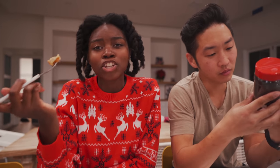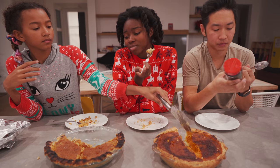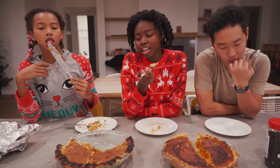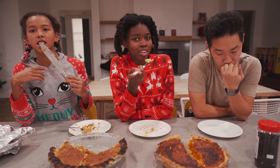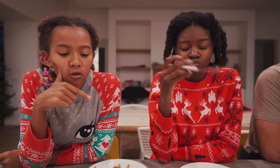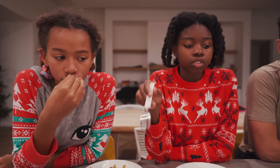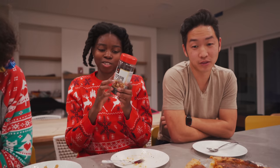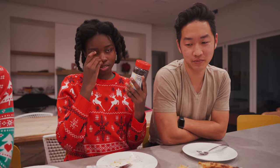Oh my gosh. But for the effort, I would give it like a 10. And the taste, I would give it a 7, because I can't really eat that much of it. It's kind of heavy with me. If there was no ginger in it, I'd give it 10 out of 10. I give it 7. This one, 8.5. I mean, since it's the first of its kind, I guess like a 9.